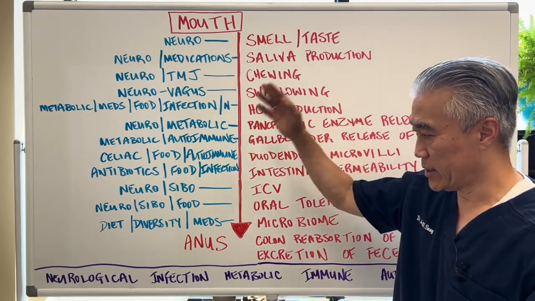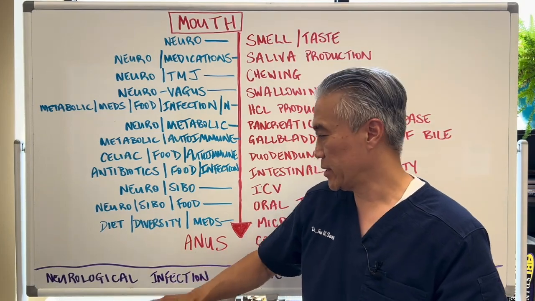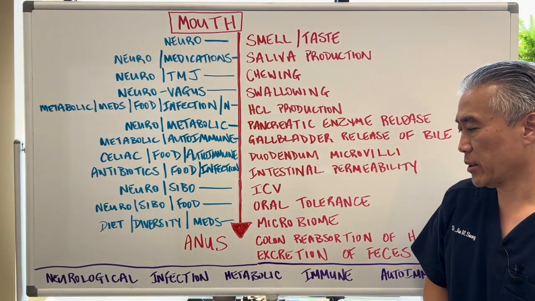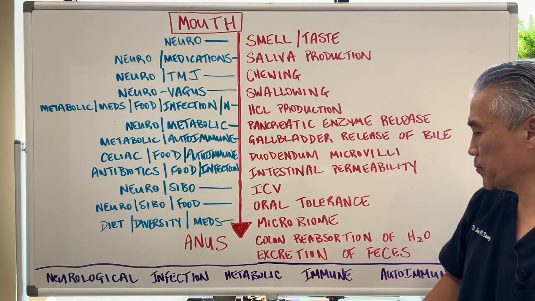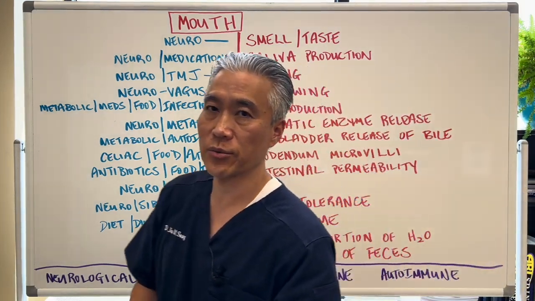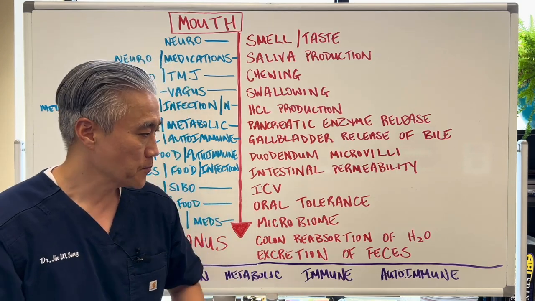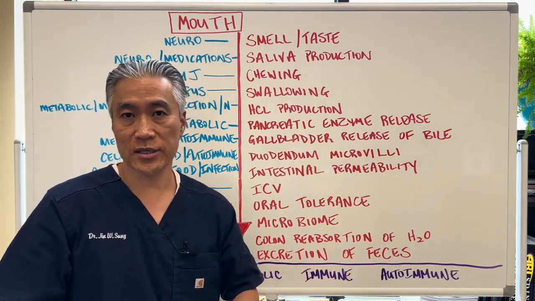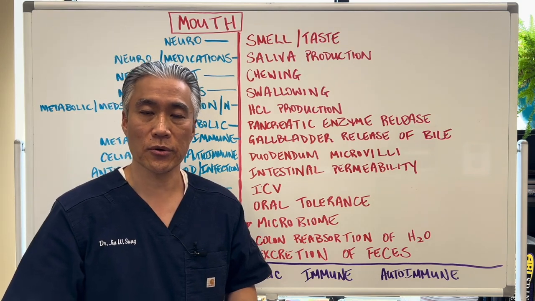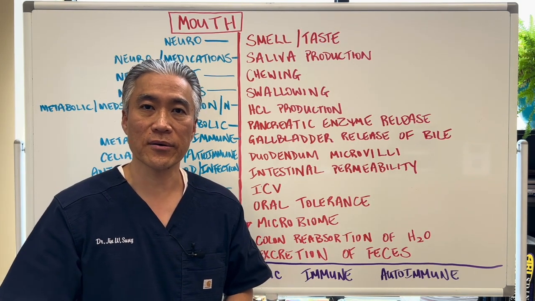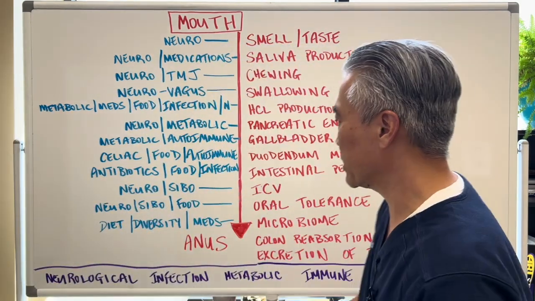So when we look at this and we summarize, is it neurological when a patient comes in? Is it infection that's causing the problem? Is it a metabolic issue like diabetes or metabolic syndrome? Is it an immune dysregulation where you don't have enough white blood cells to mount an attack against an infection? Is it an autoimmunity? This is an immune dysregulation of your own system, which recognizes your self-tissue or your own tissues as a foreign invader and your body attacks it. And that's autoimmunity, all right? So let's get into some cases.